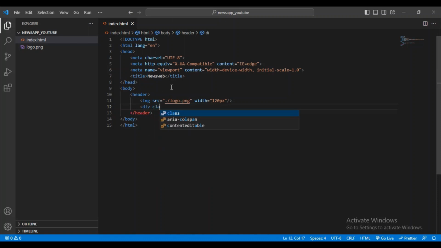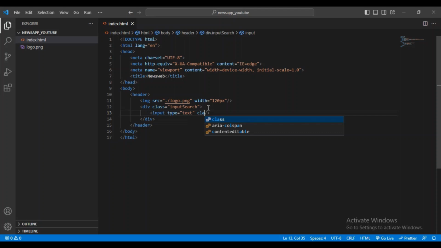For that, let me give the input search, and here I will wrap this, and inside this first of all I will add input type equal to text, and let me close this, and here I will add the placeholder, type to search. So, type to search placeholder, and here I will add one icon.